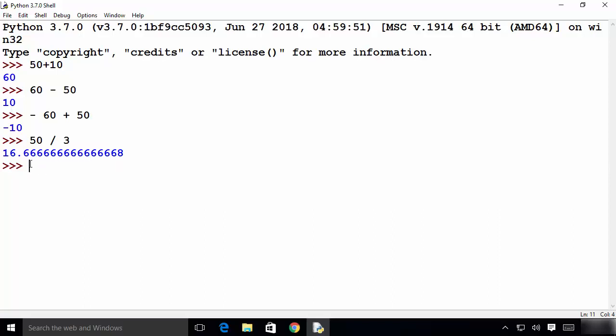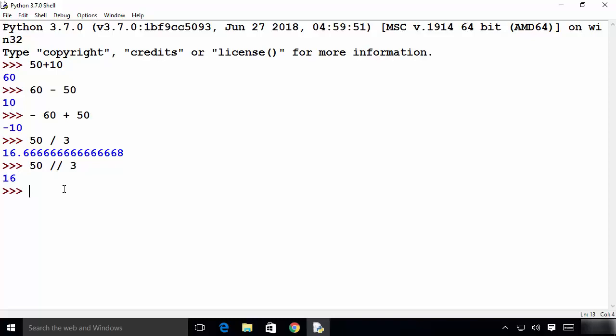If you want to get an integer value and not the decimal value out of the division, then you can write this expression, which is 50 // 3, and then press enter, and now you get 16, which is a whole number or an integer. This type of division is also called floor division, in which you get the whole number as the answer and the decimal value is truncated out of your answer. If you want to get the exact value out of the division in decimal values also, then use the single / operator. And if you want to do the floor division, then use these two / symbols.